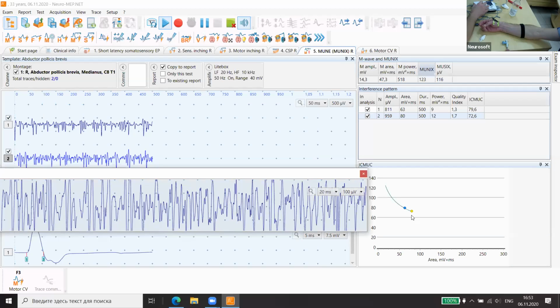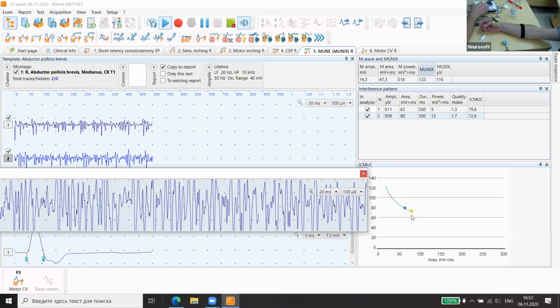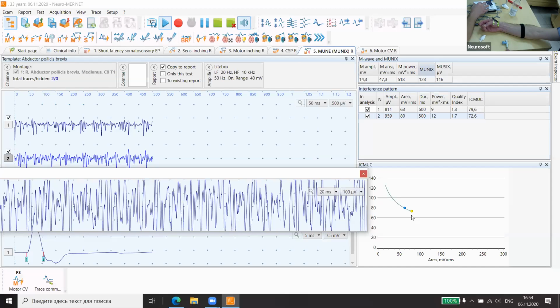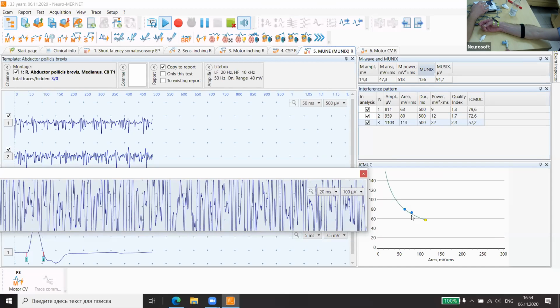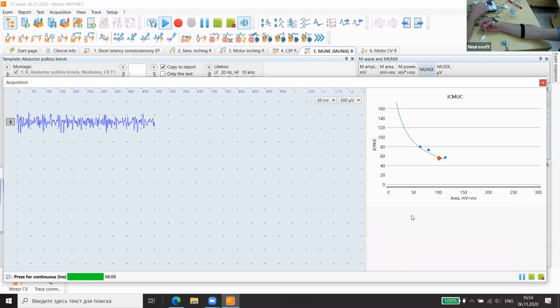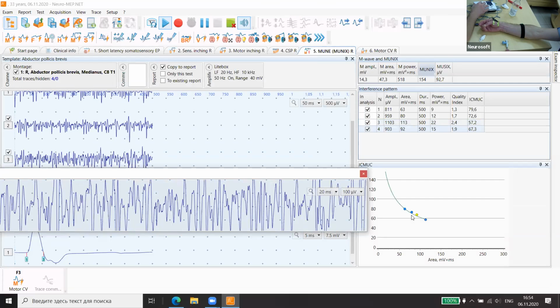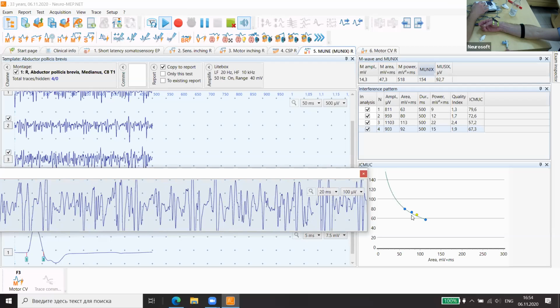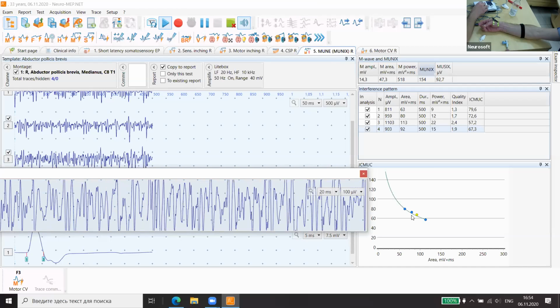Some more. Some lighter. Increase please.